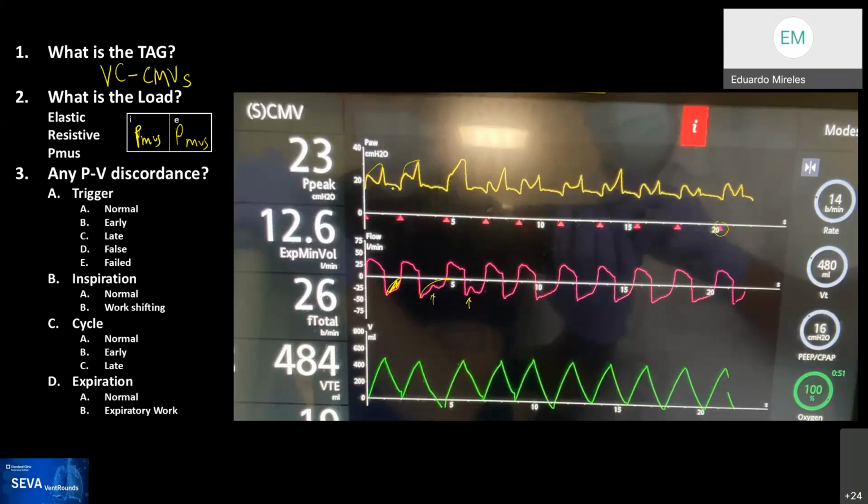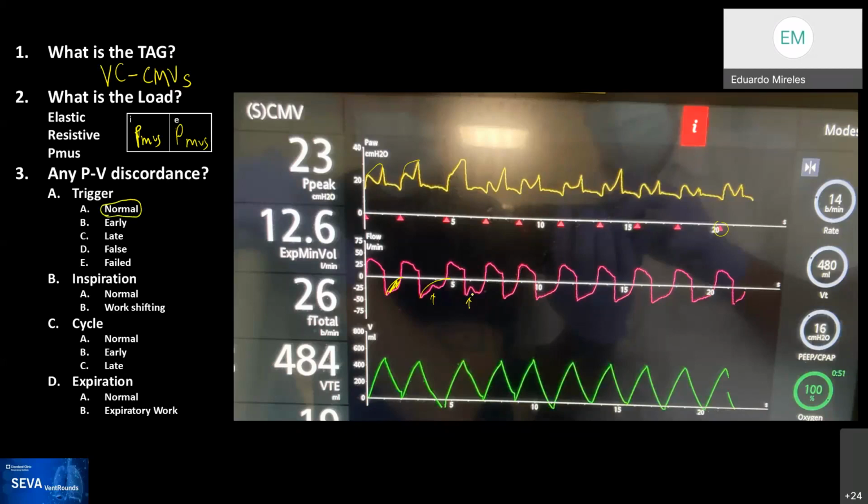One of them is you see the pressure dropping below baseline in each one of the breaths before the trigger, which tells me that the patient is generating the trigger action for this patient. And the flow crosses really rapidly in this patient that is doing active exhalation and inhalation through the baseline. So again, it tells me that all the triggers are by the patient, and there doesn't seem to be a major decay in the pressure from the baseline. So I'm going to call this one essentially normal trigger.